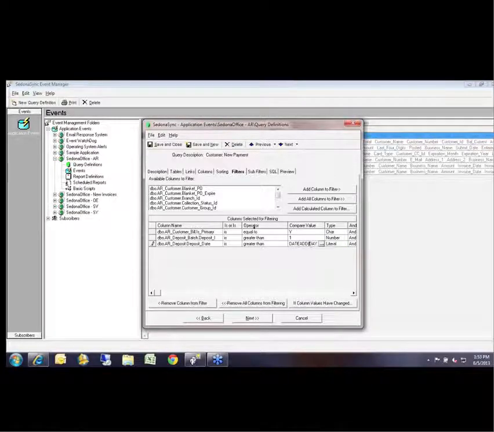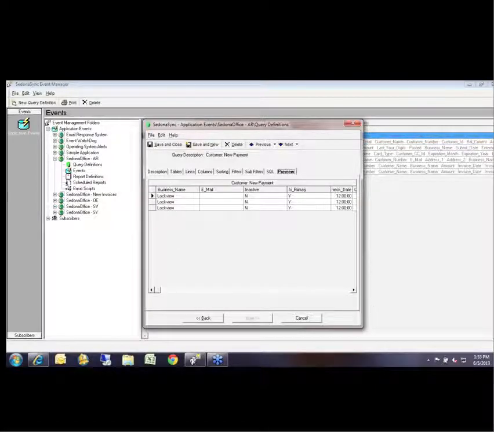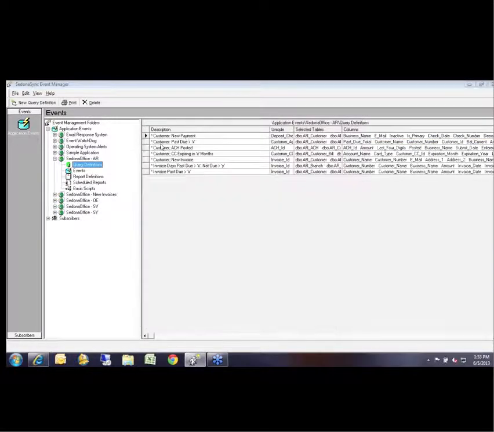So to make sure that I have this query right, I'm going to come over to Preview, and now it's only going to give me those 3 deposit checks that were entered in within the past 7 days, which 7/31 is. So I'm going to save and close this query because now it's only going to give me records within the past week, so that the first time this event runs, it's going to try to send those out, and it's not going to send out records of all deposits for all history of having SedonaOffice running.